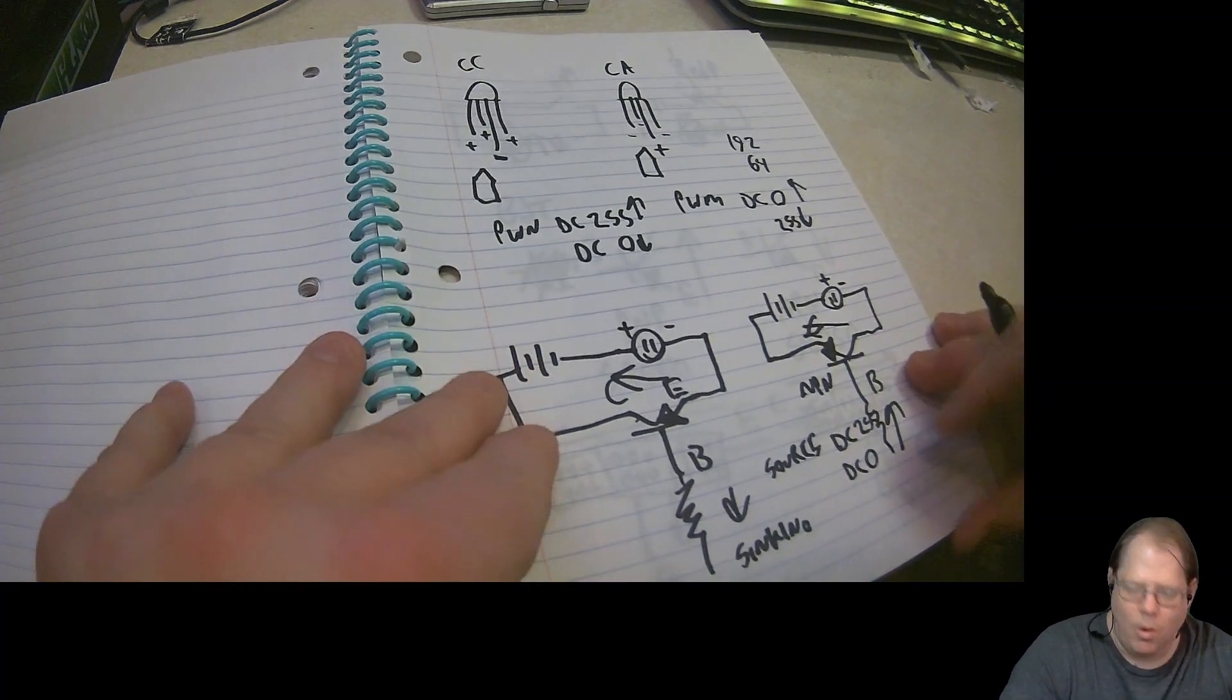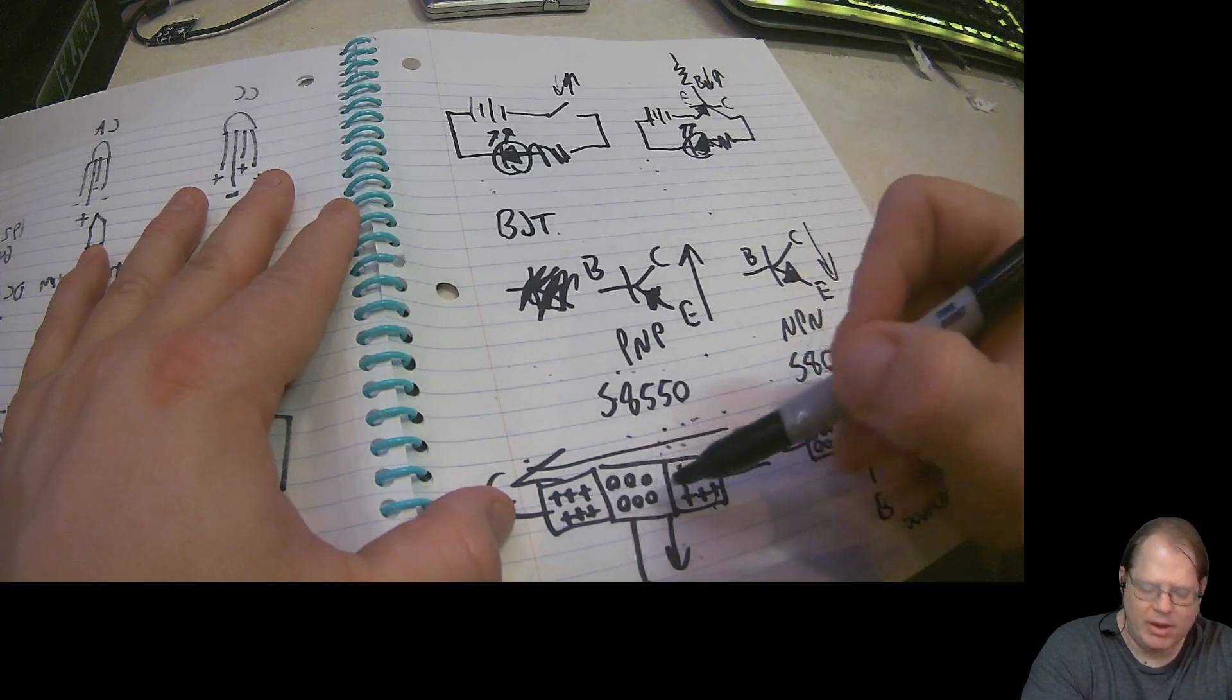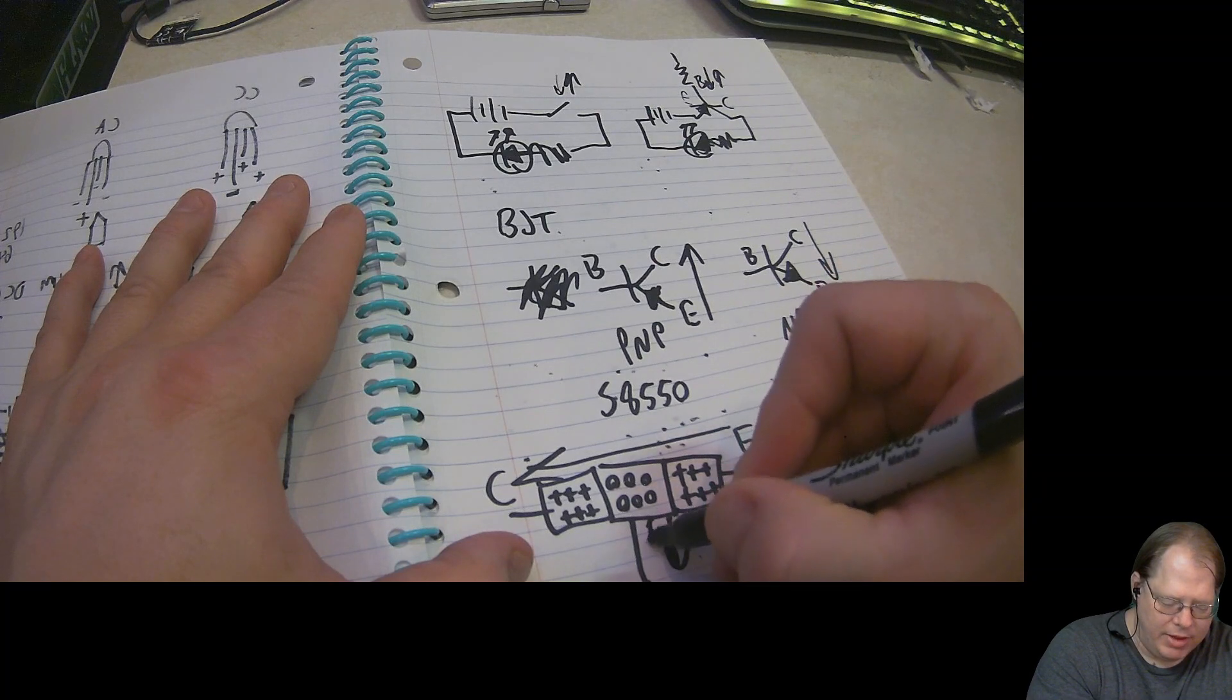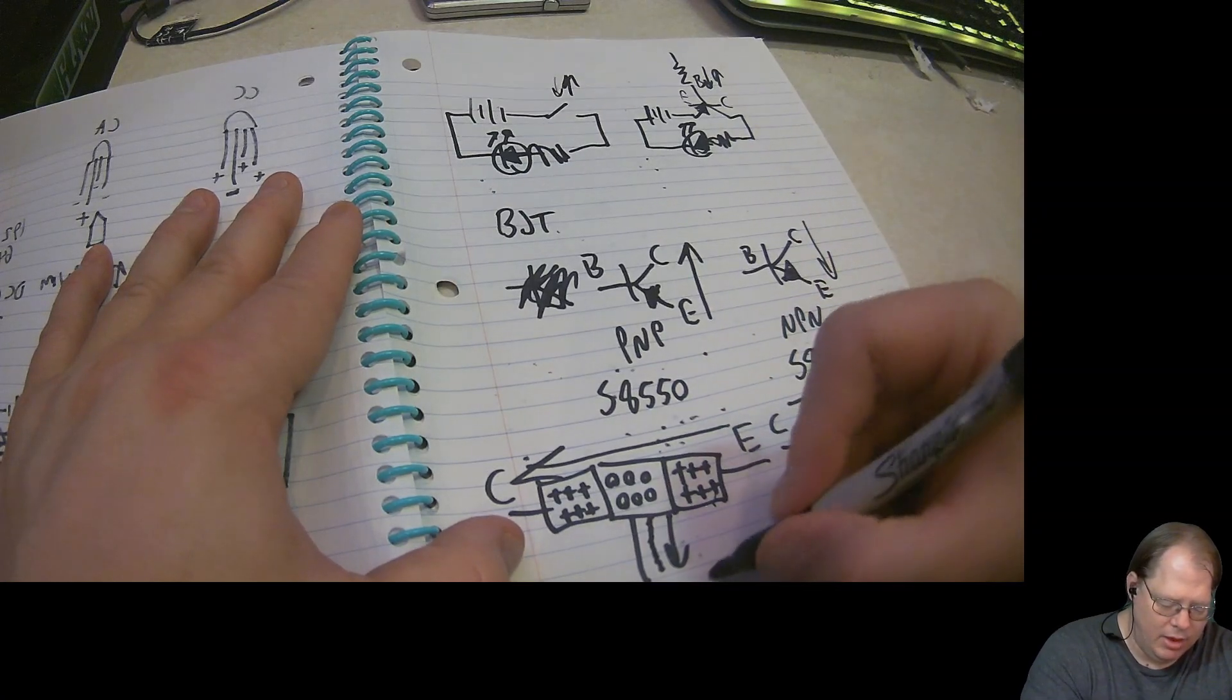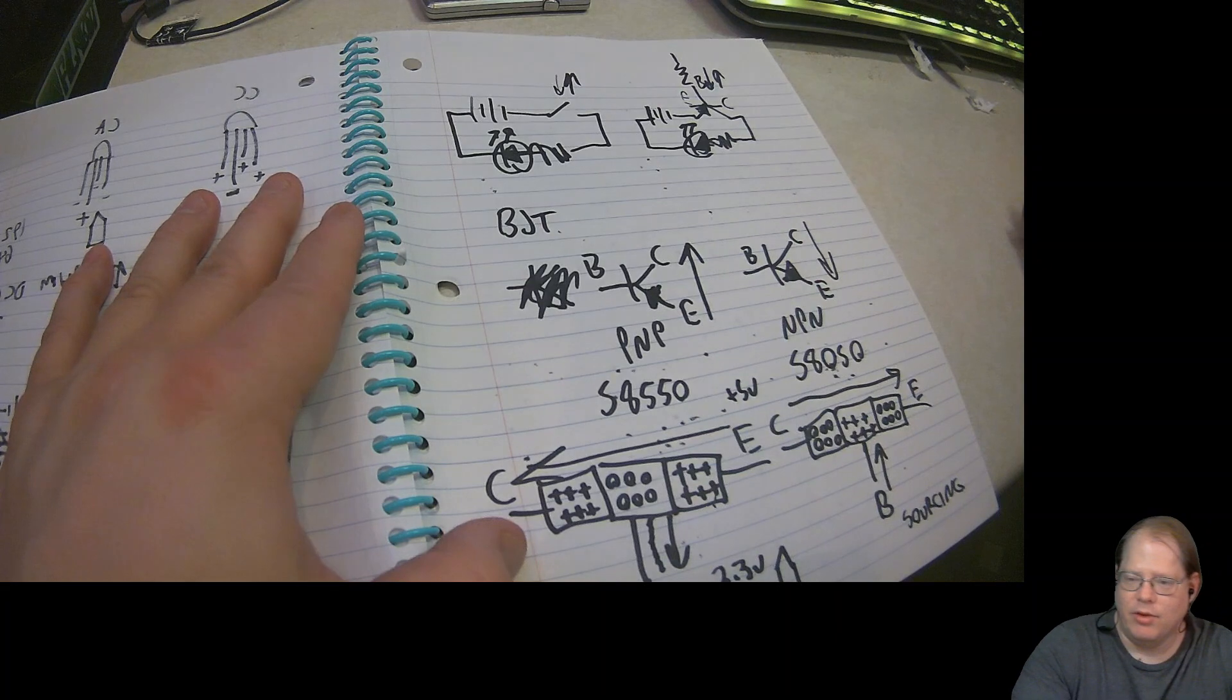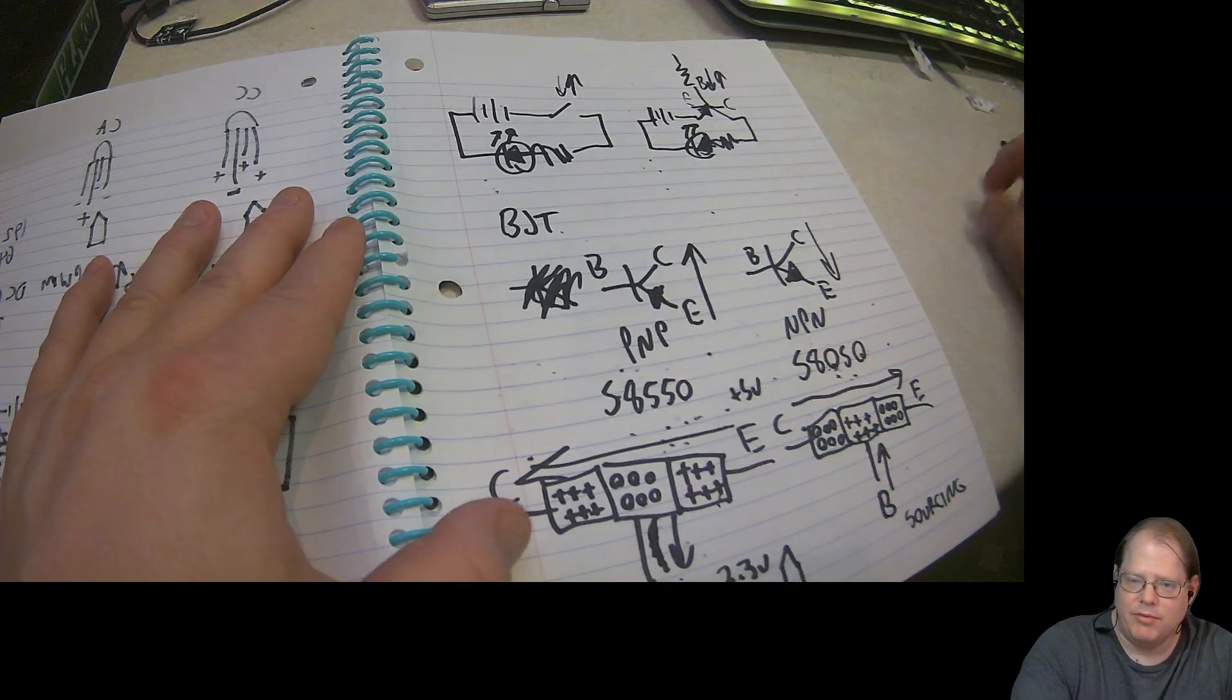Now, quick lesson, why do we need to put a current limiting resistor in place? Well, because this is a junction, because we have these pieces of semiconductor material bonded together, even though the majority of the current is flowing NPN emitter to collector, a little tiny bit wants to drivel into the base. So, if I'm using a high current, let's say I'm using 3.3 volt Raspberry Pi GPIO, and I'm using a 5 volt to drive the buzzer, some of this 5 volt current is going to leak into the base, and I want to keep that away from my GPIO pin. So, I'm going to put a current limiting resistor in place there.